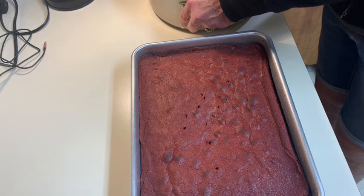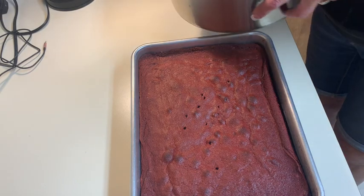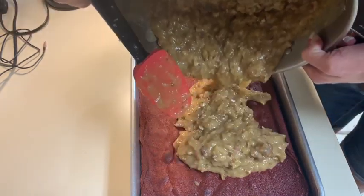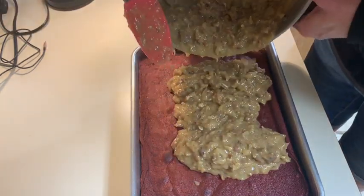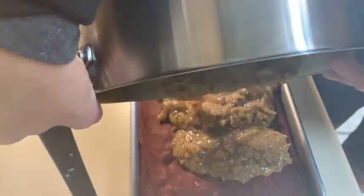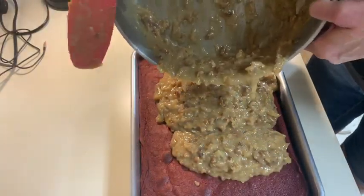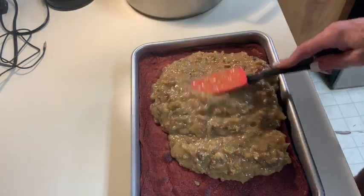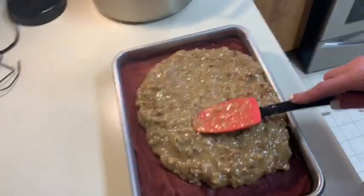So let's go ahead and put some frosting on here. And it's okay if it's a little bit warm. I don't know if I'm gonna put all of it. That's a lot. Let me just dump it out. I mean, what else am I going to do with it, really? All right. I don't want to make a mess. Okay, let's see what we have. Oh, that's going to be so good. Sorry about that.